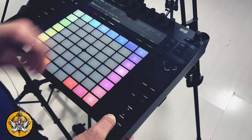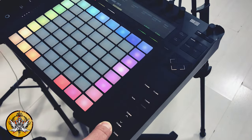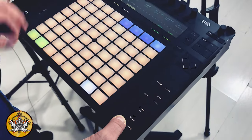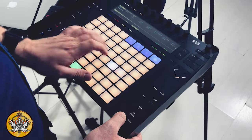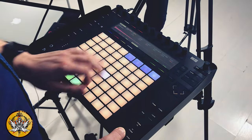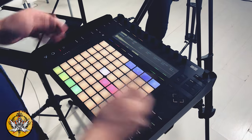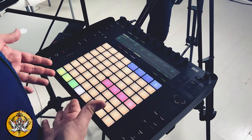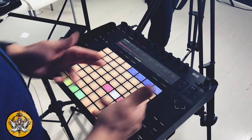to that pad. So I can quickly say, hey, all my snares should be purple. Maybe I want my kick drums to be green. And maybe these hi-hats right here, let's make those hi-hats red. So now I can see at a glance where my green kicks are, and my blue snares, and my red hi-hats.